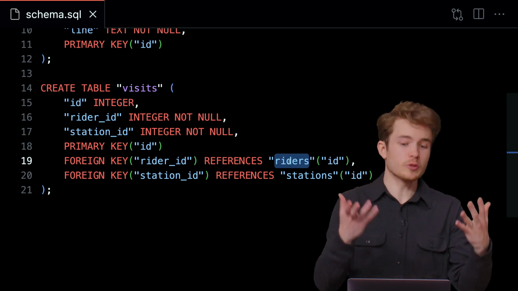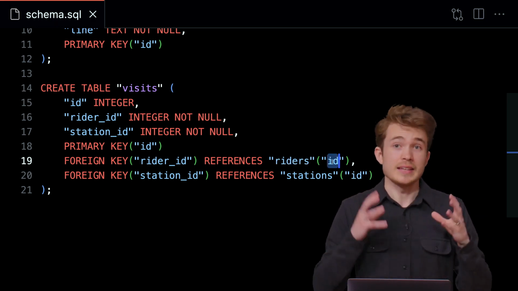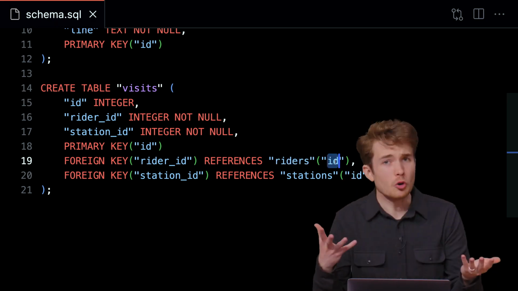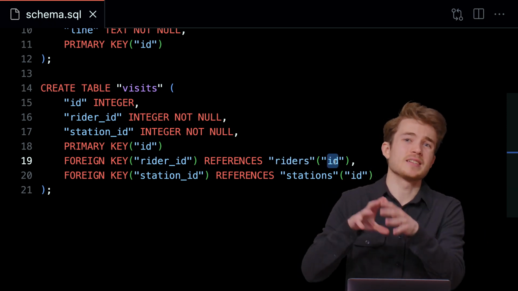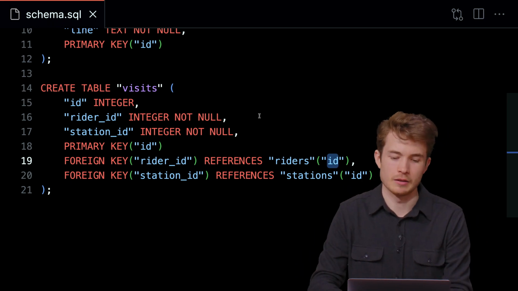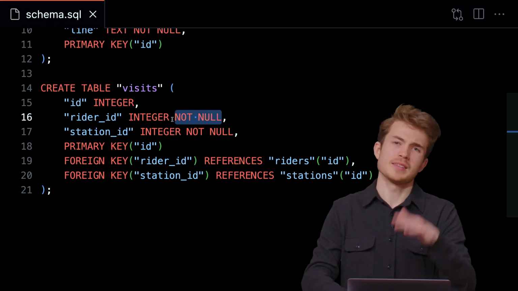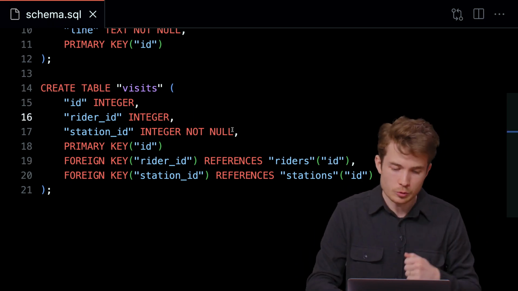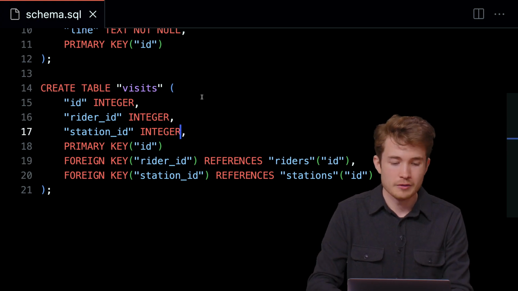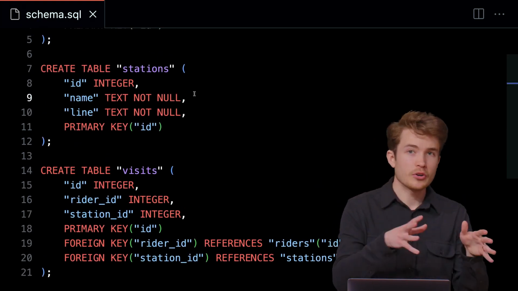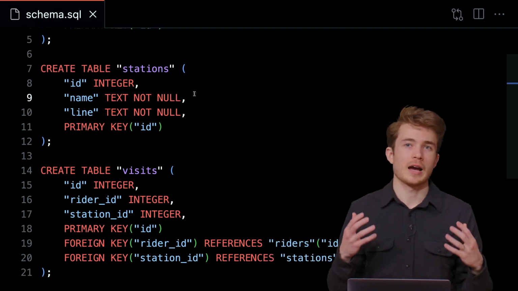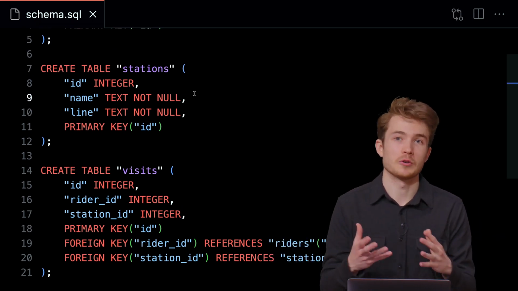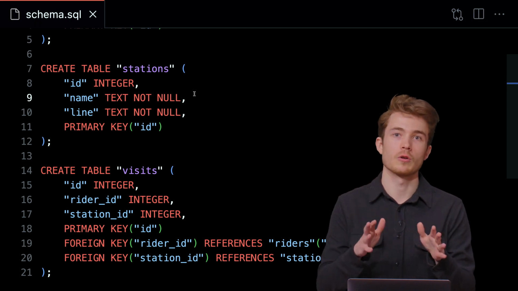And we could probably presume that if rider's ID is a primary key, well, null will not be part of this column, and therefore I already can't insert null for rider ID or station ID. This would be, in this case, redundant. So not null is good when you have columns that are neither primary keys nor foreign keys, and you want to make sure that they always have a value, that they're never null, effectively.